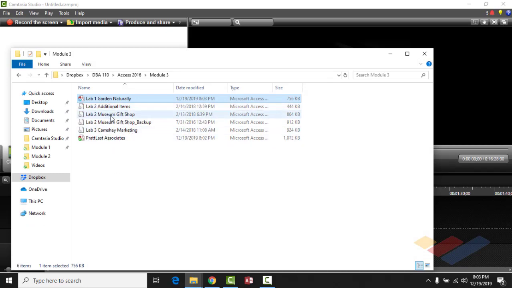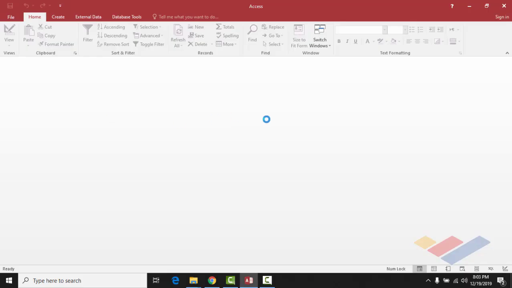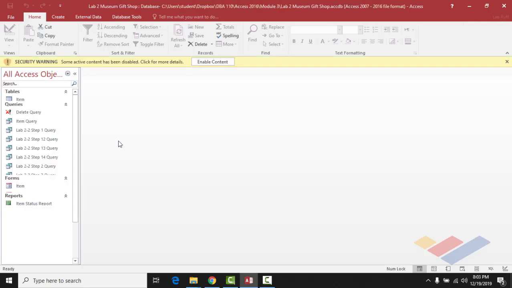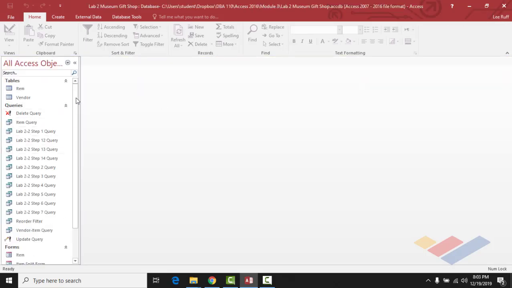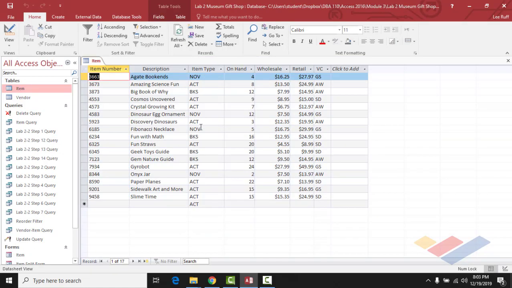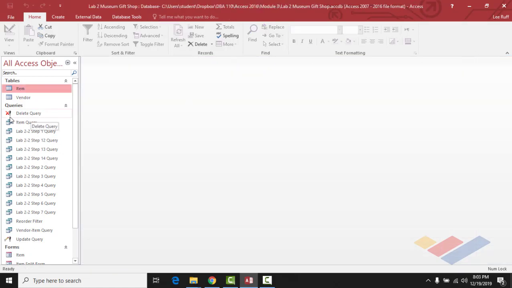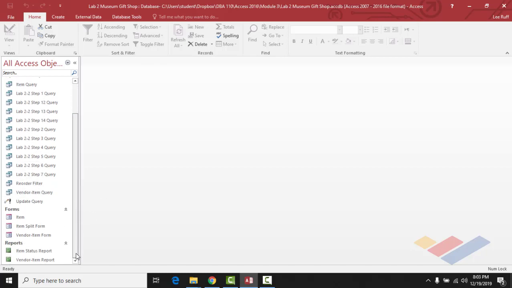And then on the museum gift shop, you're going to append it to another table called additional items. That I will provide that data file for you. You will need that, and you're going to append it so that you're going to end up with more data in this module than you had in the other, because you're adding the data from the other database. And you see now you have this action query to delete a record. You see it has a big red X and the exclamation point, and an update query. Those only work one time, folks. Once you delete it, you can't run it the second time because you've already deleted the item. So don't let that confuse you.